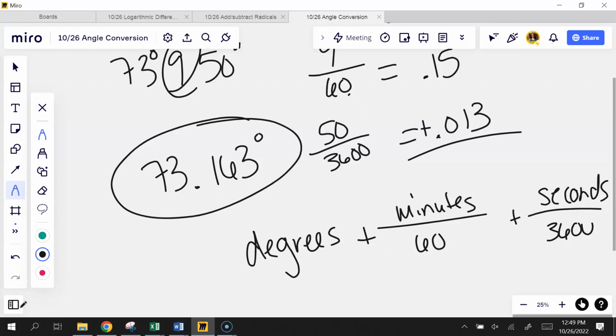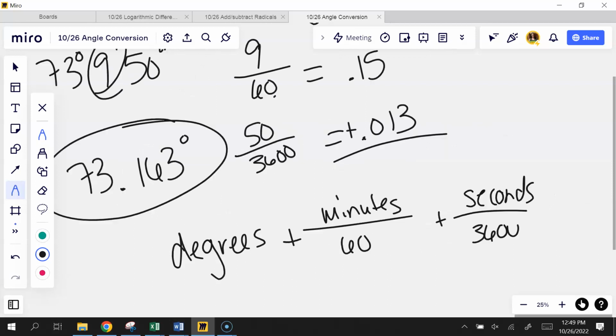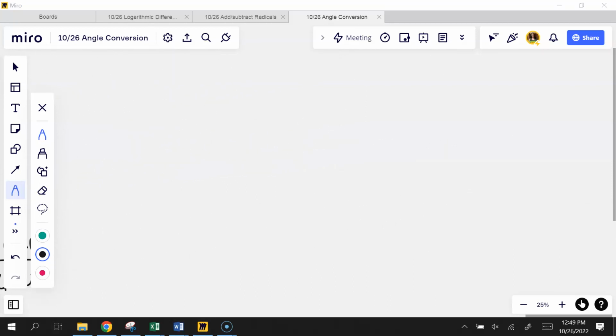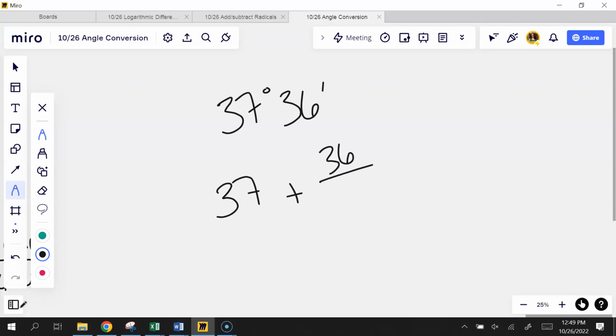Yes or no? Well, like example 9 when it only has minutes, so you don't. So that's okay. So, but be very careful. Make sure that's just minutes and not just seconds, right? But 37 degrees, 36 minutes. So I know I got the 37, right? Plus I'm going to do the 36 over 60 or 3600? 60. And that's going to be my degrees. Yeah, right. Y'all okay with that?